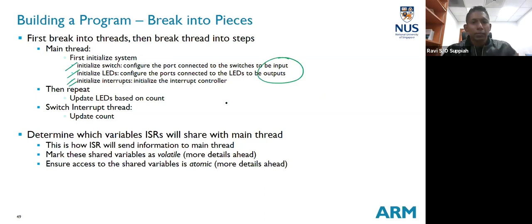Once the interrupt is configured correctly, then rightfully whenever I press the switch, I should be able to jump to the ISR, and in the ISR I either control the LED or change some count value or something like that. And of course in some cases you also have variables that are shared. So you need to decide what these shared variables are, see whether they need to be declared as volatile, and also check whether the access to this is atomic. Volatile and atomic we will look at again later towards the end of the slides.